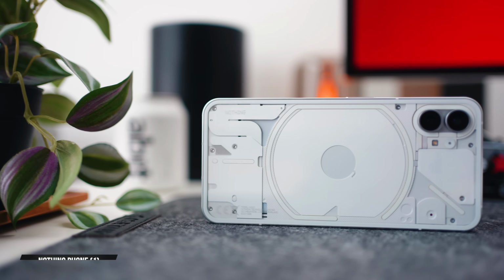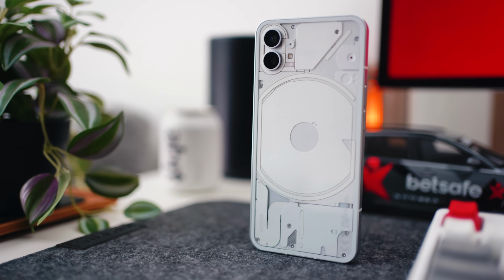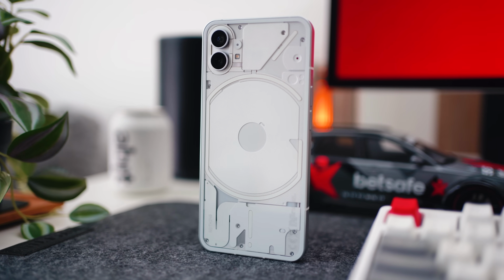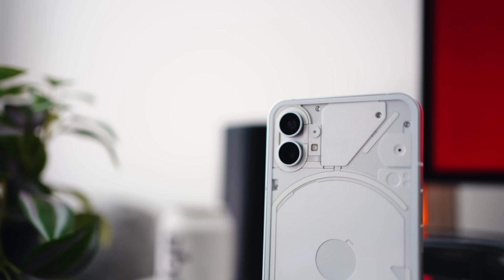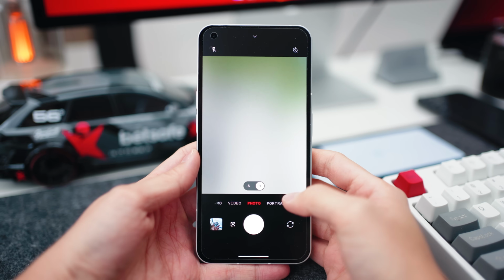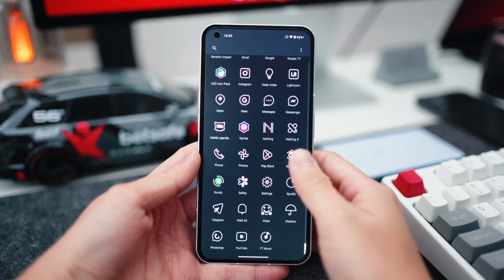Now, if your budget is a bit tighter and you also want something close to the stock Android experience, I think this is where the Nothing Phone 1 comes into play. Now, if you just use the 128GB variant side by side with the Pixel 7a, this is much cheaper, guys. It is so much cheaper. And yes, I know some of you might not like the design at the back here. I mean, it's really down to personal preference once again, but you do get a pretty decent set of sensors at the back, which is also having a natural kind of look. And also, you have this very nice, close to stock Android kind of experience with a touch of Nothing OS here and there. So it's actually quite a nice phone as well.